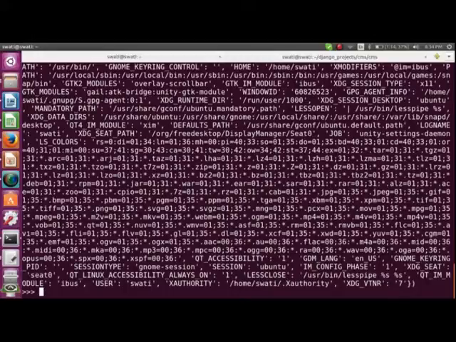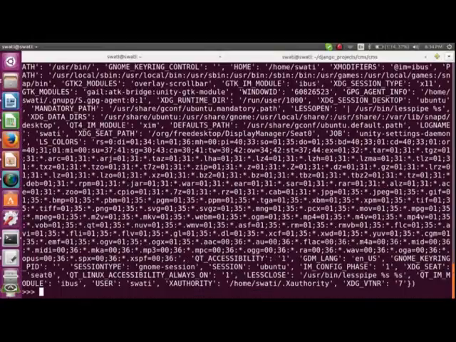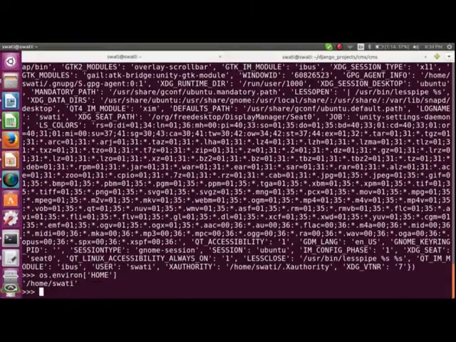Now I can see these are all my environment variables, the 63 of them. If I want to print, I directly see that this is a simple dictionary of variables, and suppose I want to print one of the variables, of course there will always be a home environment variable declared.